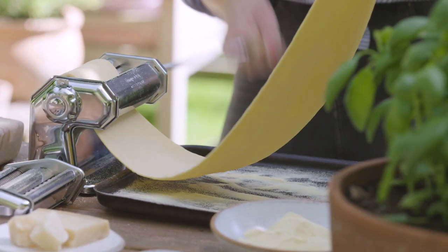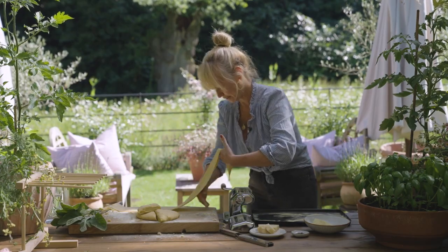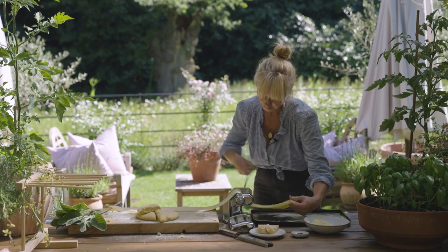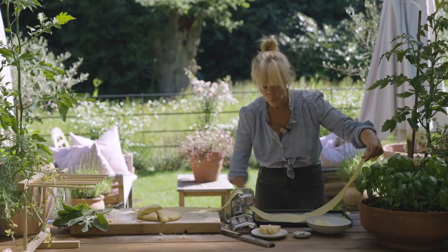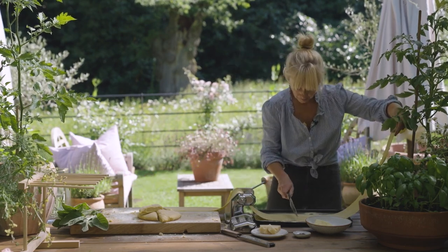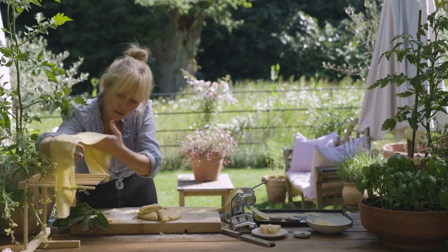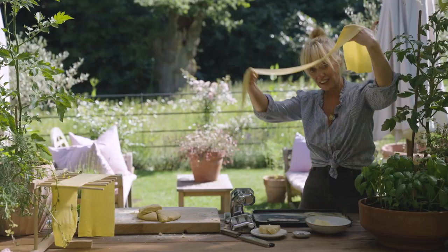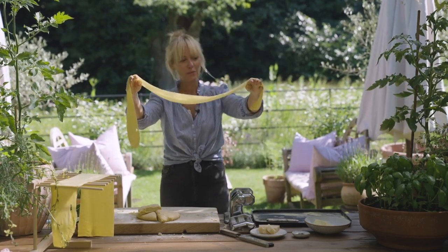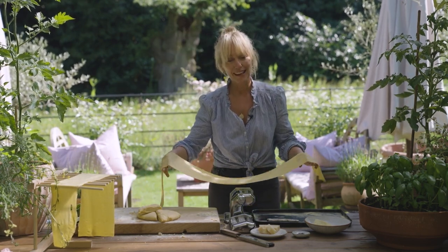And on we go, we're making pasta. Look at the color of this pasta and the eggs. It's all becoming really, really lovely and thin. At this point, I'm gonna cut it halfway like this. And I'm gonna pop it over my little dryer here. And I'm gonna cut this one in half as well. So this, you know, you could use for lasagna sheets. You could use it to make ravioli, which maybe we'll do in another episode. But today we are making tagliatelle.